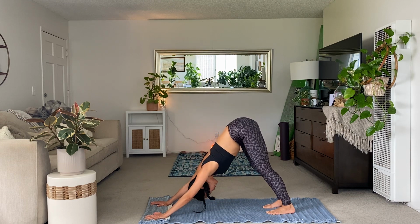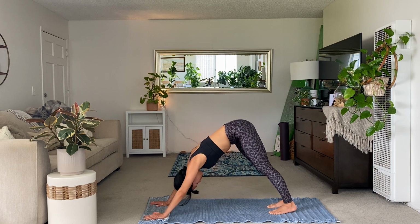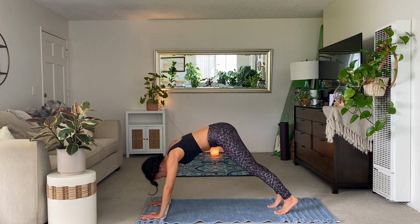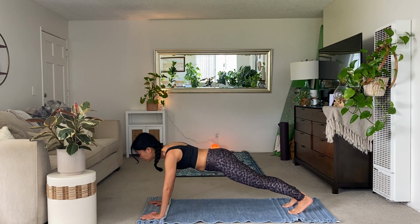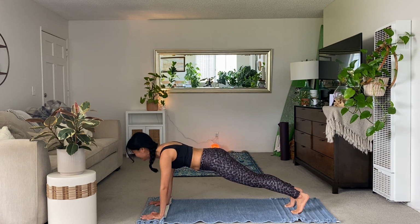Hopefully you feel really balanced, pretty warm. Shake your head yes, shake it no. And we'll begin here. Inhale, shift to your plank pose. Hold your plank. Shift your heels further back. Press the ground away. So good.